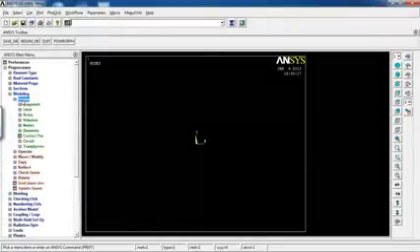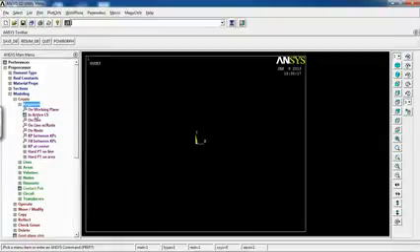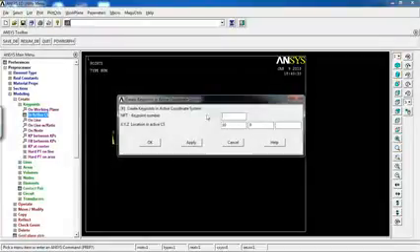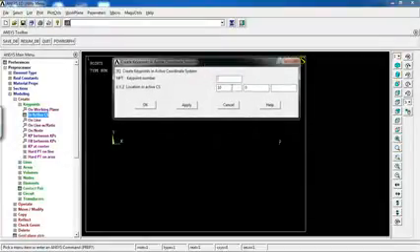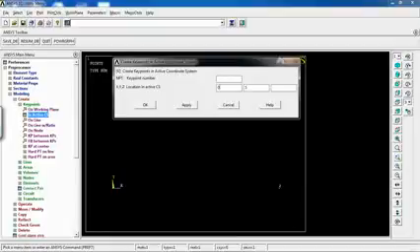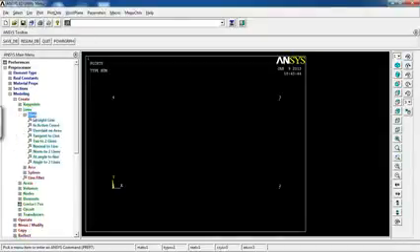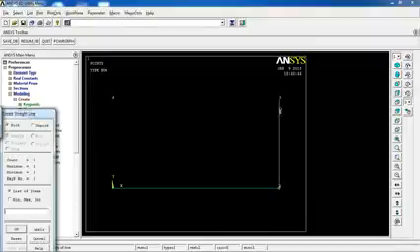Today, instead of simply making a rectangle, which is very easy, I'm going to go step by step. I'm going to make some key points in active CS. The first key point at 0, 0, 0. The second one at x equals 10 and y equals 0. The third one I'm going to put at y equals 5. And the fourth key point is going to be at x equals 0 and y equals 5. And then I'm going to create 4 lines, straight lines from here to here.